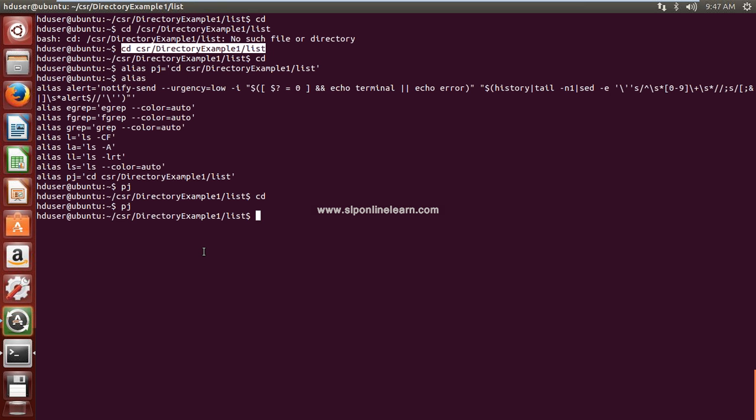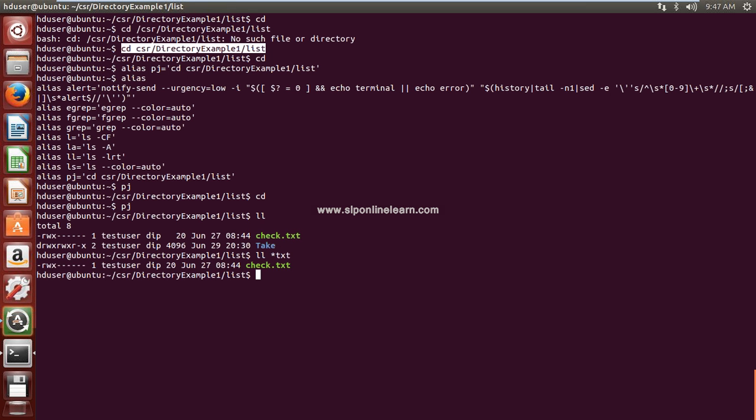Like, see, there is a command ll. This is long listing. Here some files and directories are there. Here I can pass some argument to this, like txt. Now it will display only text files. Or ll t star. Here I am saying t star. It will display only the files or directories which start with the letter T.